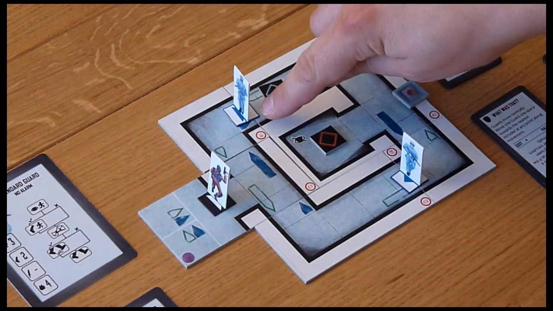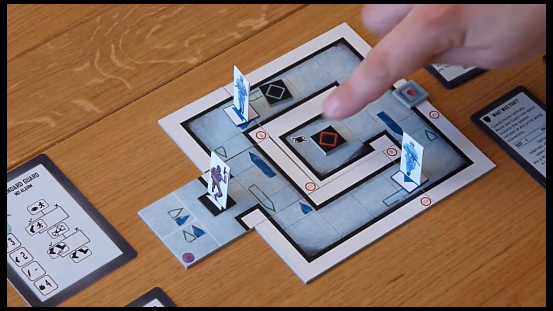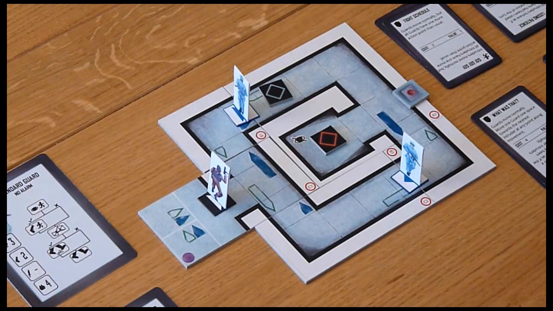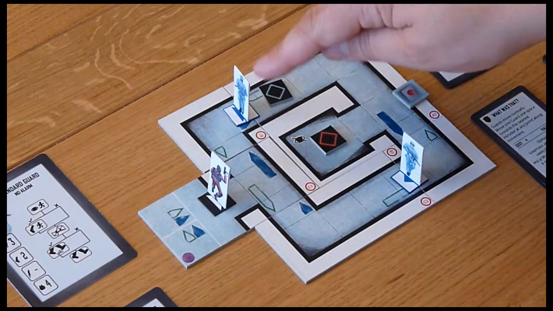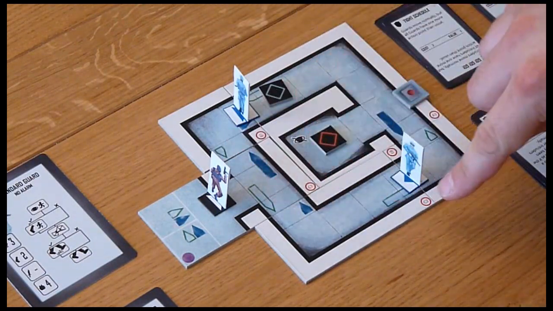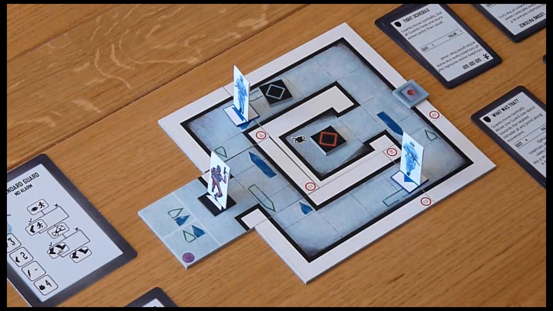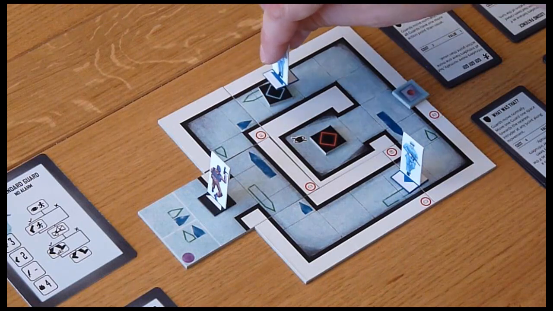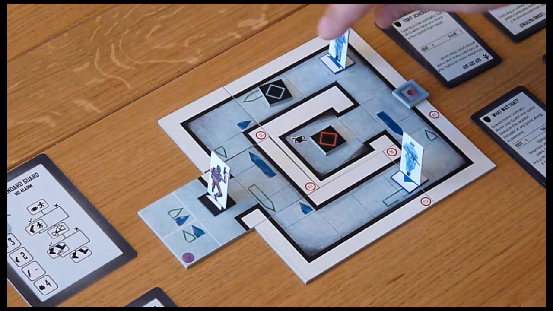And moving normally means following these arrows, which are the same colour as our guard. These are both blue cards with a solid arrow, so they follow the blue arrows in a clockwise direction in this case. Were they green guards with a hollow arrow, then they would follow the green arrows in an anti-clockwise direction. So each guard has 3 action points, so we move each guard 3 spaces in the direction of the arrows.